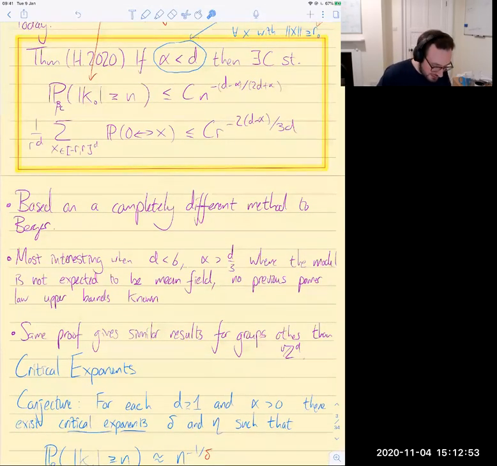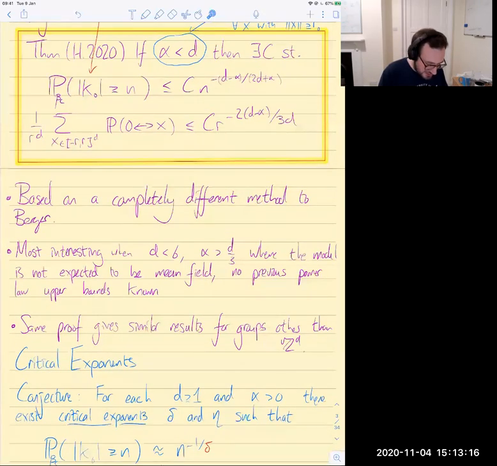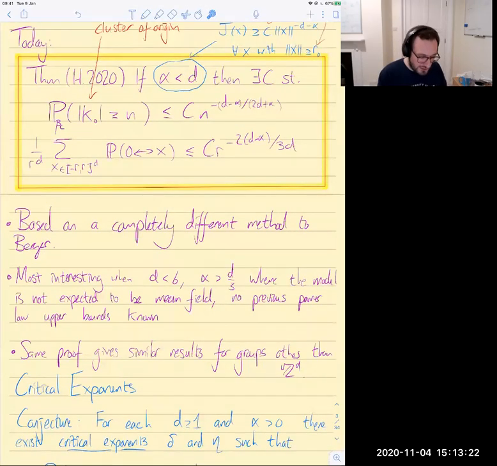But this is really interesting when we're not in this mean field case. So that we don't know. Well, we have an idea of what the correct exponents should be, but we really don't know how to prove them, except in very special cases like planar lattices, where there's necessary technology and so on. And just to mention, for those who are interested, nothing I'm going to be talking about today is really very specific to Z^d, and you can formulate a version of this theorem for arbitrary groups.